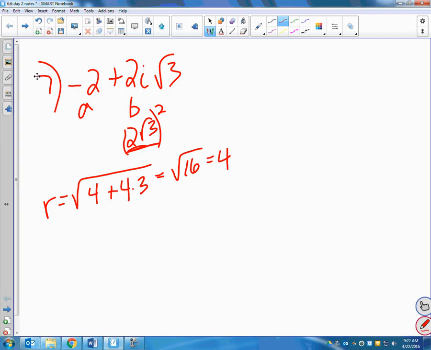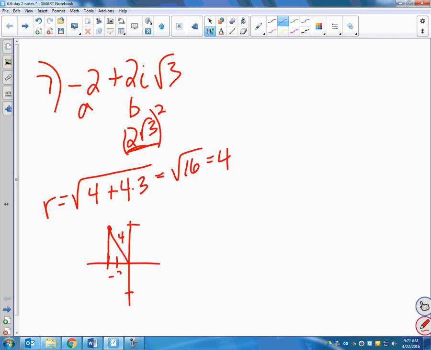So that's r. You also need to find theta. Sometimes you can tell theta without having to do a lot of work, but sometimes you need to set up sine, cosine, or tangent. It doesn't matter which one, because the theta should be the same for all of them. If it helps, you can draw a picture, because it helps you think about where that is. -2 on the real axis would be this way, and up 2√3 means I would have a point over here in quadrant 2. So it's important that you know your angles in quadrant 2 so you give me an answer of an angle in quadrant 2. You don't have to draw the picture, but if it helps you, draw the picture.